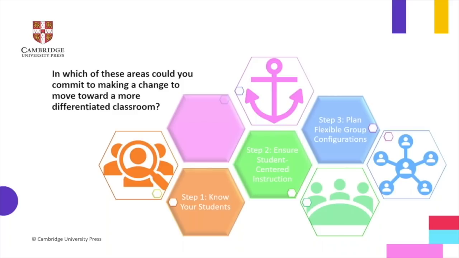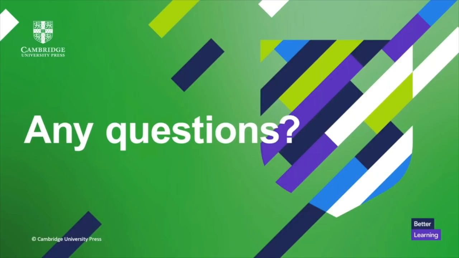And then think about how you can A, have groups, and B, be very intentional about your group configurations. And think about where could you commit to making just a small change to move towards a more differentiated classroom in this fall. All right, we'll just want to see if you have any questions.